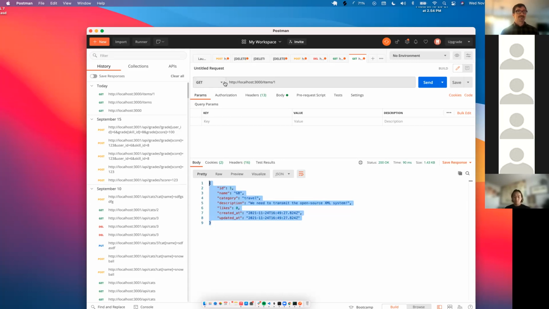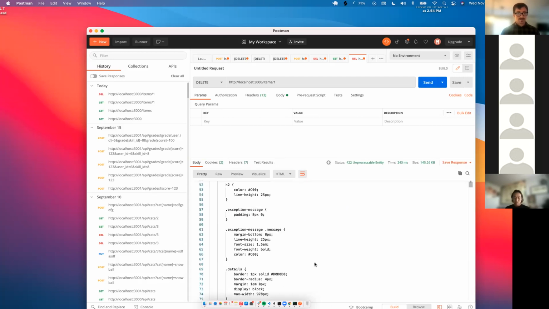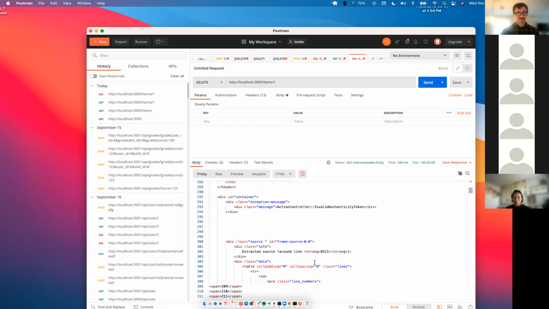But the nice thing about this is now I can switch this to a delete request. This will do a delete request to my server, which should delete my item with the ID 1. So I could send this. And is this an error?